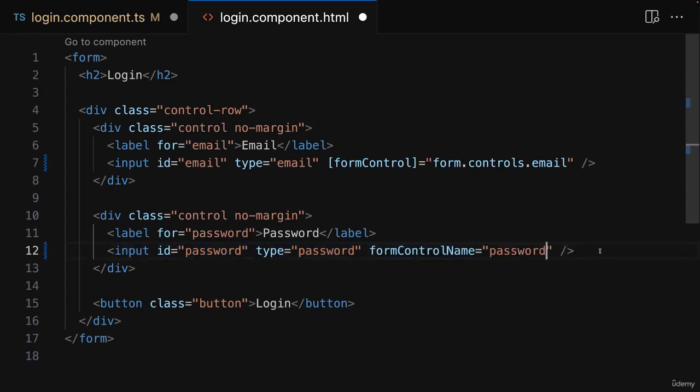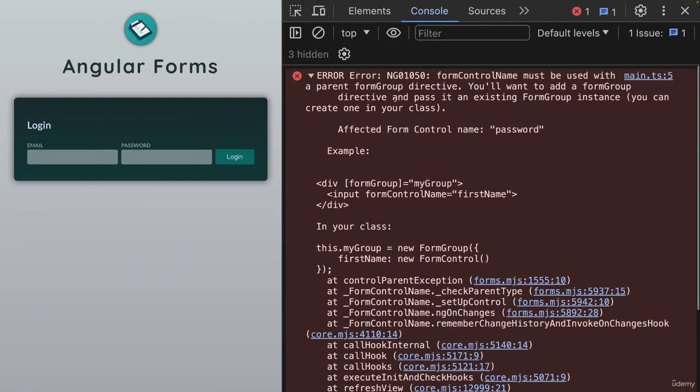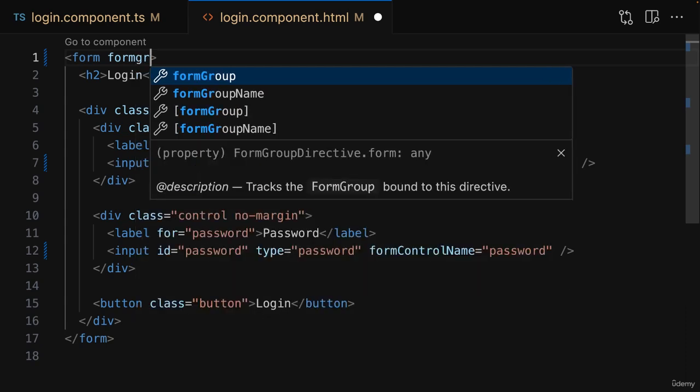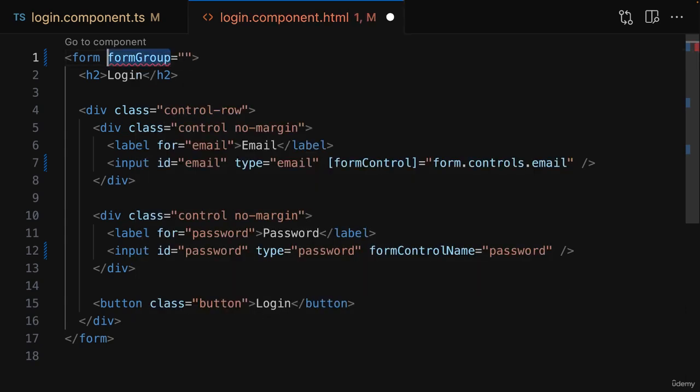So your property name is the name which you use as a value for your form control name directive, like this. Now with that, I'm trying to link those inputs, but as you see, I'm getting an error if I try to run this. Because Angular in the end here is not able to find a control with my form control name of password, because the overall form isn't connected to this form. So that's therefore also something we must do, and we do that by binding the form group directive here.